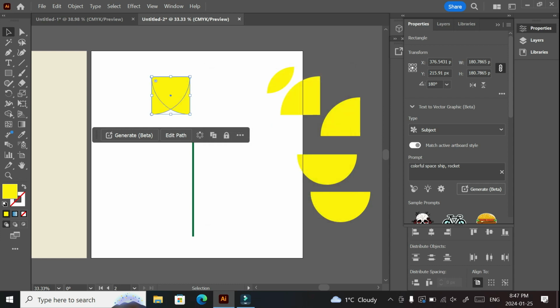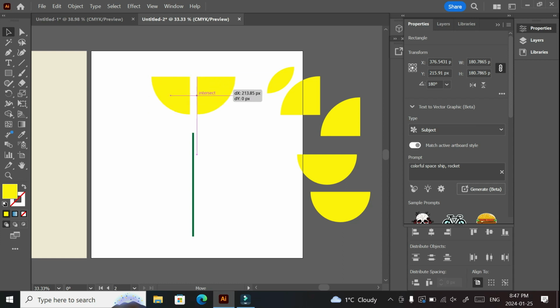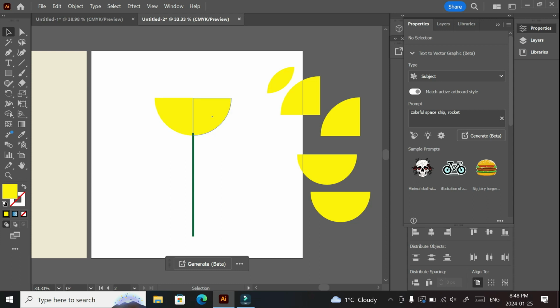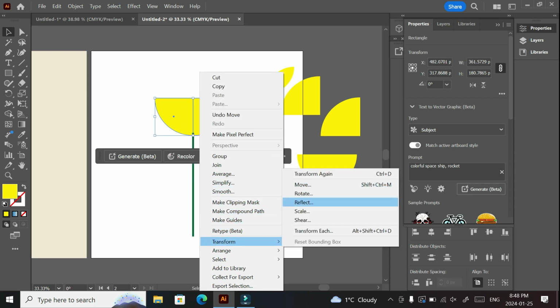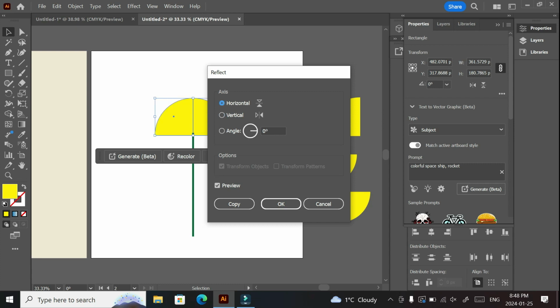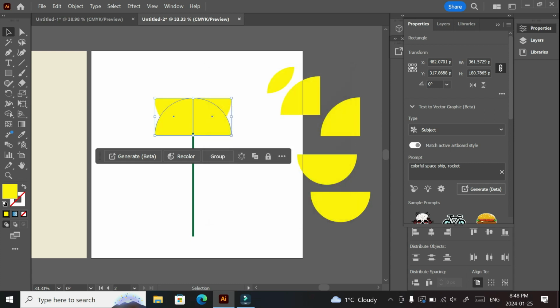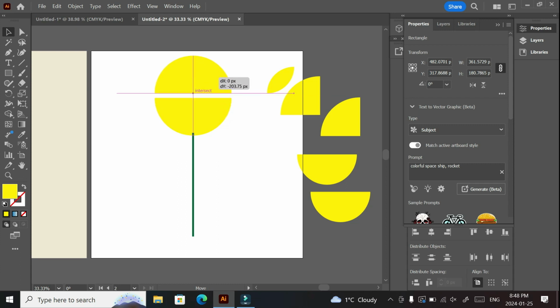Okay, so now I have these two guys, which is fine. I don't know if these two are intersecting where I need them to, but it seems like they are. What I'm going to do is select both of them, transform, reflect again, and this time it's going to be horizontal, so we have something on top. I'll make a copy. Now these two guys we just created can be here, so it's like we just went through this whole drama just to get a circle, but stay with me.